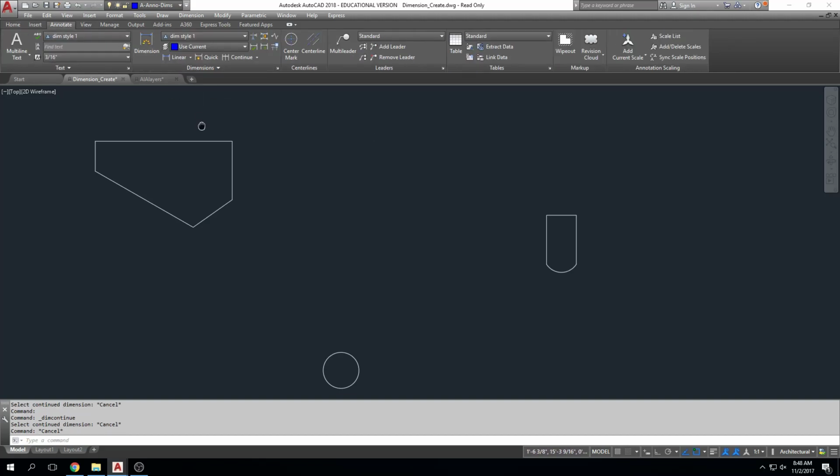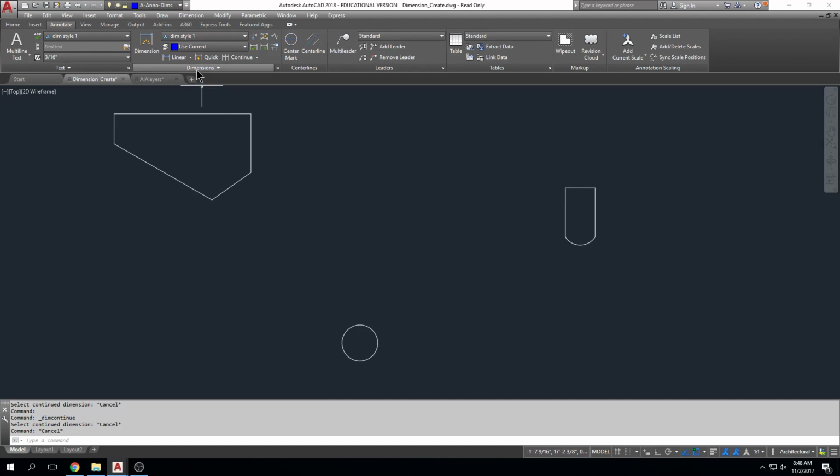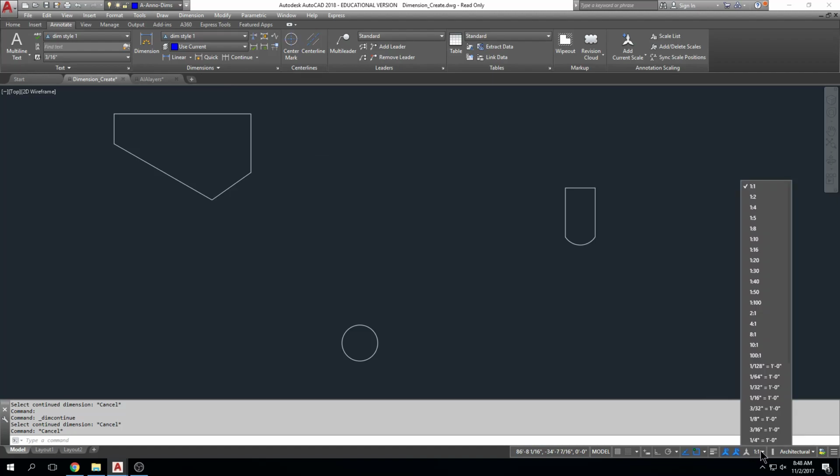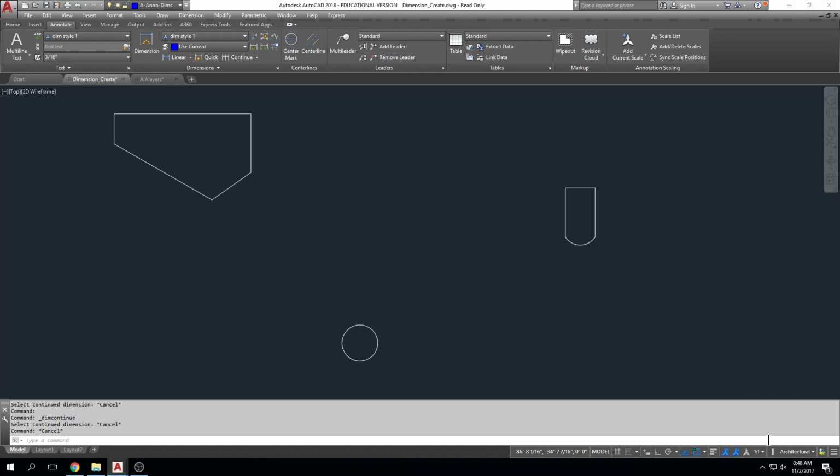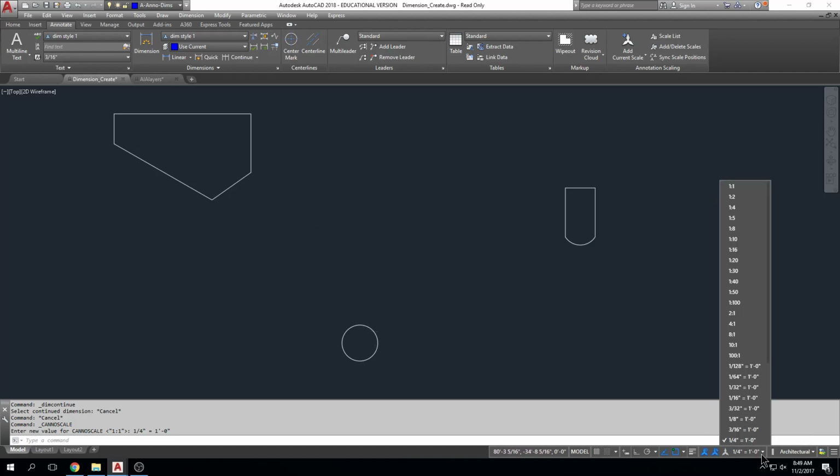Before we get into actually dimensioning, I just want to remind you that we're using annotative dimension styles. The same rules apply to annotative dimension styles that apply to annotative text. Before we start dimensioning, we want to set our annotation scale. So we say, hey, we're going to dimension at 1/4 inch, click. Then when I dimension, those dimensions will be appropriate for 1/4 inch. If I want to dimension at 1/8 inch, I change this to 1/8 inch, and then the text on the dimension will be appropriate for 1/8 inch.